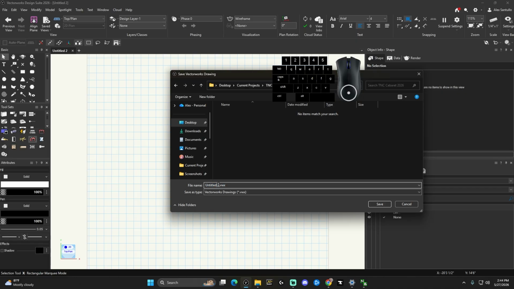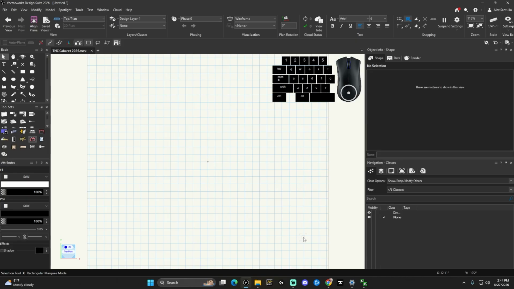I'm going to save this here. TNC. Okay. So that'll make our Vectorworks file .vwx. And here we are, blank template, ready to go.